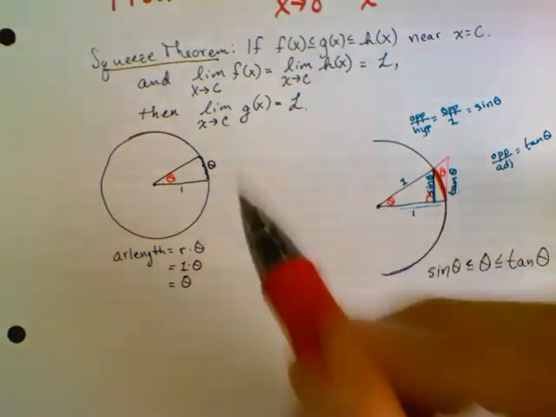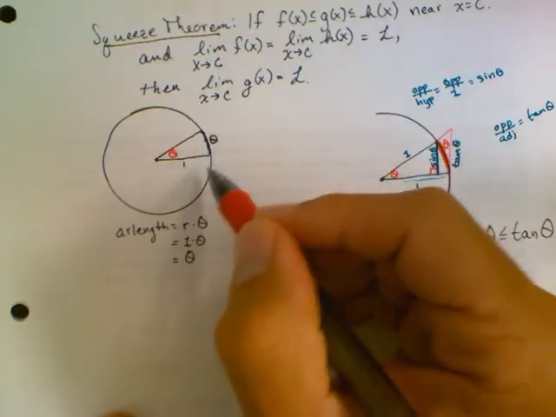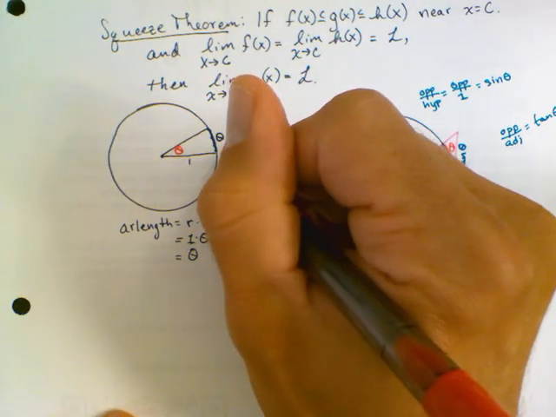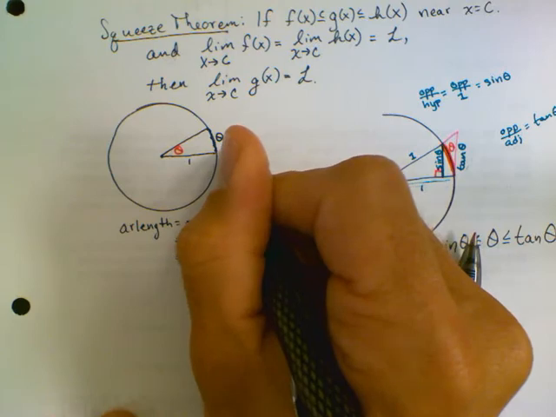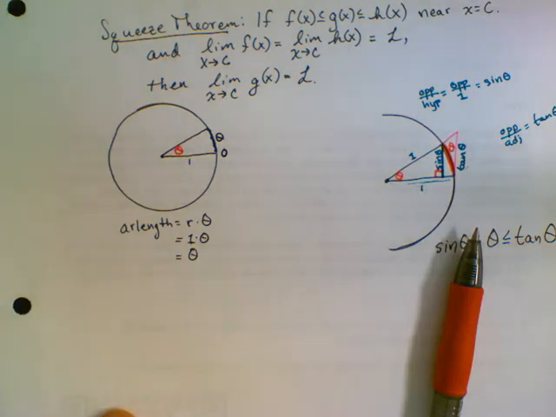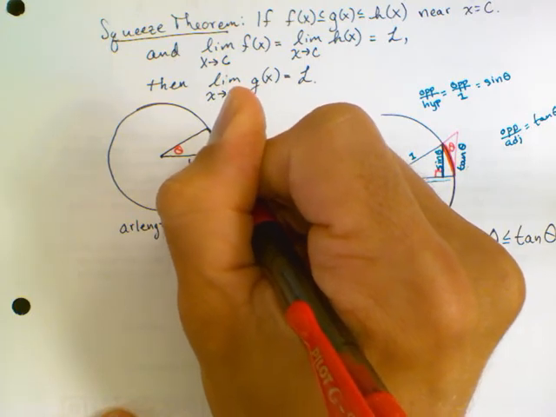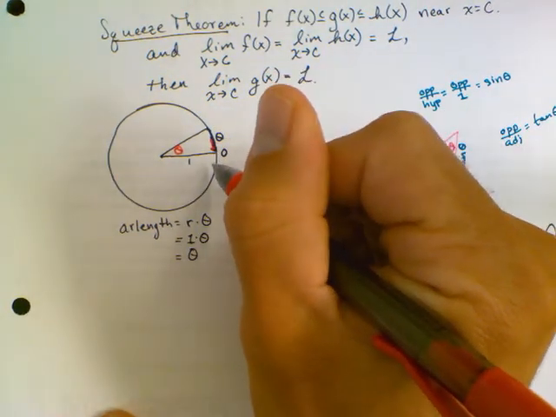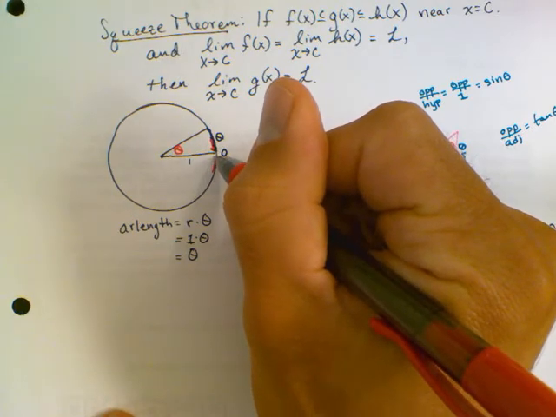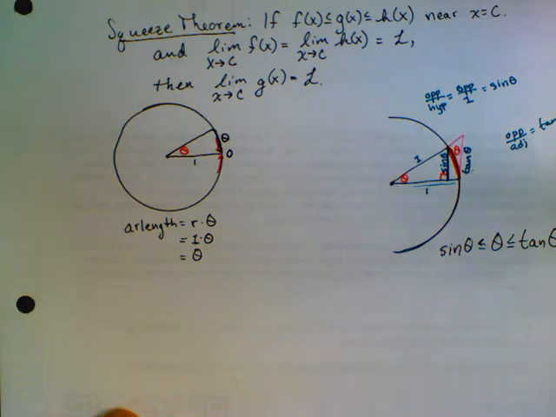Now, in the unit circle, there's no real way to go from the right and from the left, but this is the only 0 on the unit circle, right? So if this is the only 0 on the unit circle, then I would have to take theta as theta is getting closer and closer to 0. So basically in the first quadrant, and theta as it's getting closer and closer to 0. So that would be in the fourth quadrant.